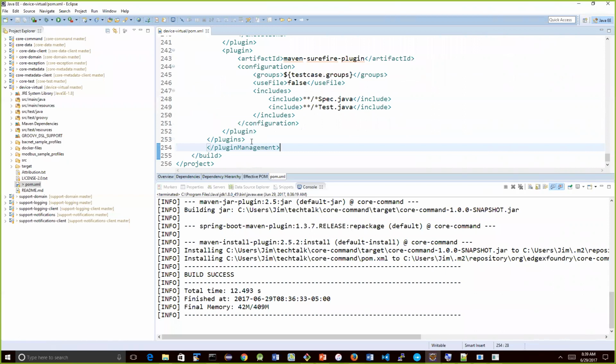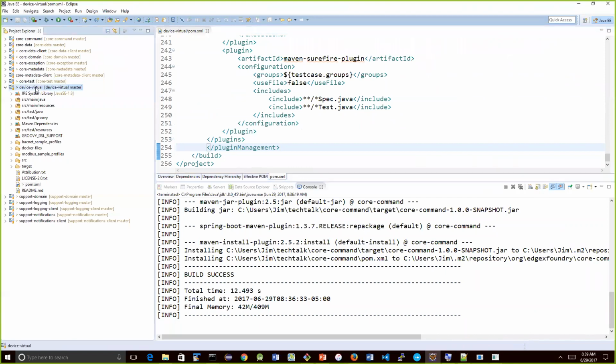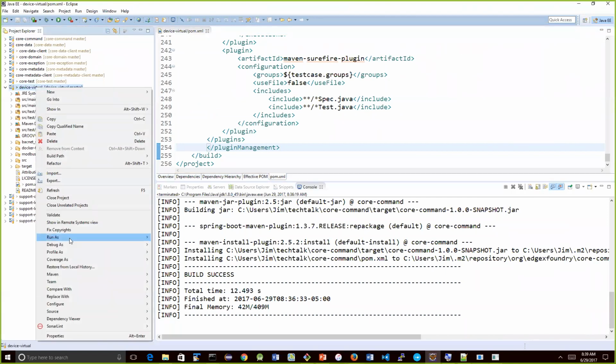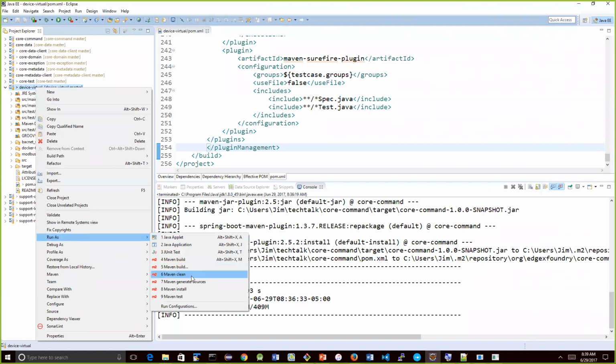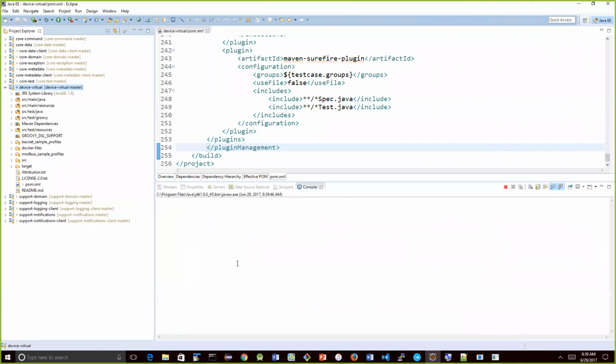So that's a small boo-boo that is currently in our virtual device code that we're getting fixed. In fact, it's already fixed. We just have to merge that in with the code we have out in place. So in the next few days that should be taken care of. Let me build that, as I said, with each one of our projects. So let me go ahead and run that as a Maven install.